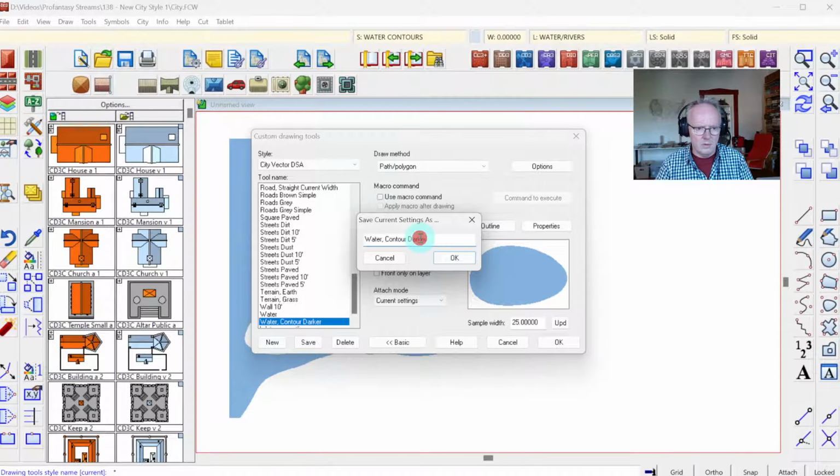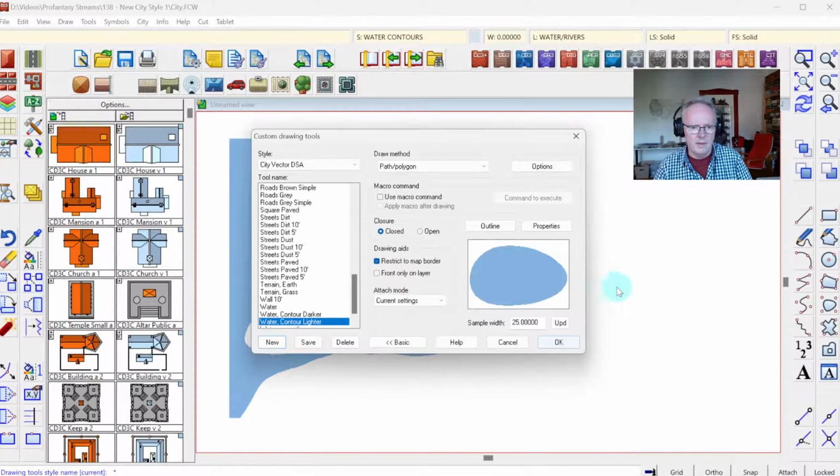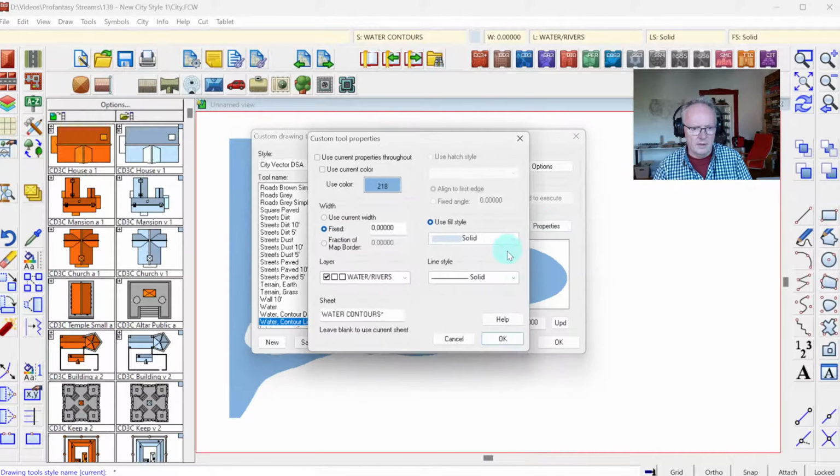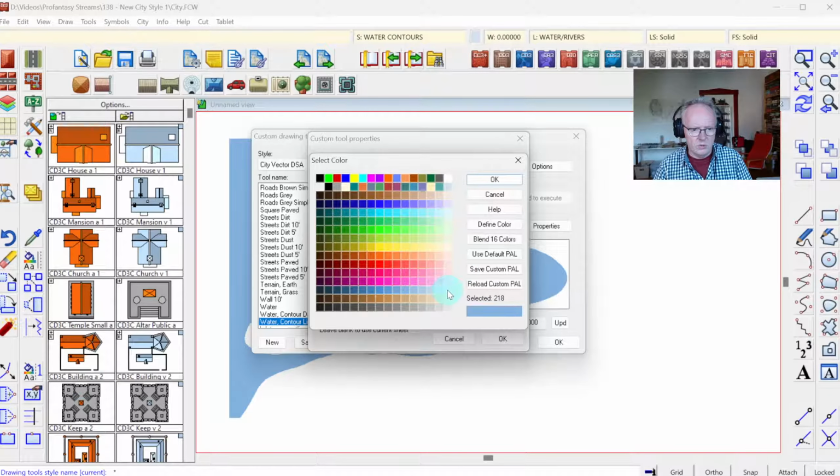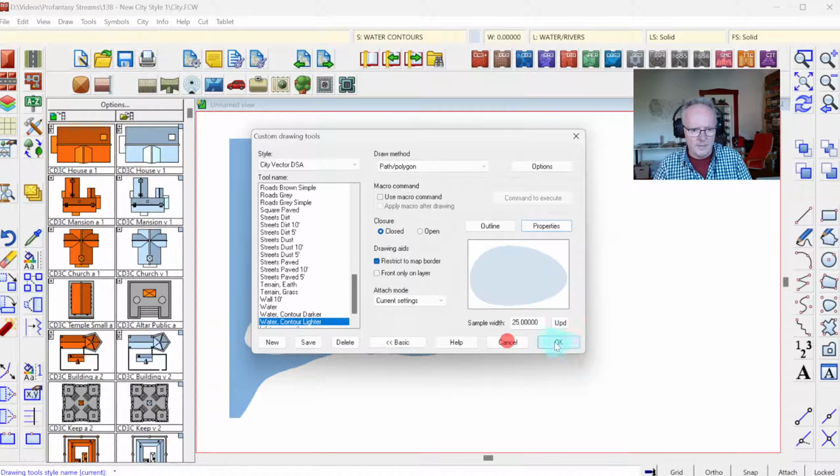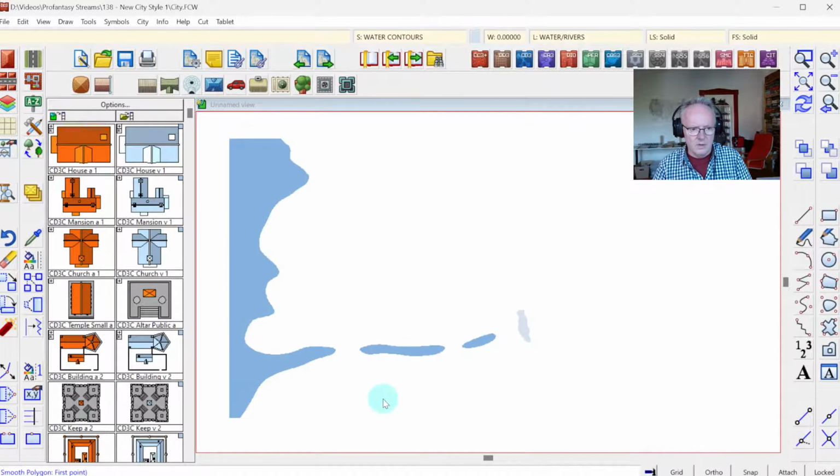And if I can select this, call this contour lighter, and make the color 222. So I have now set up the tools to draw the contours like these ones in here for the future, and we can go on to the next sheet.